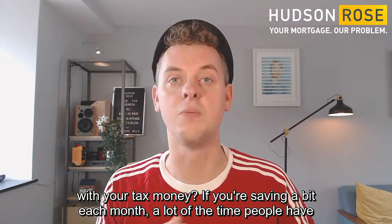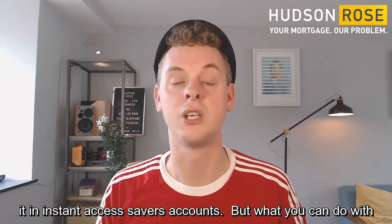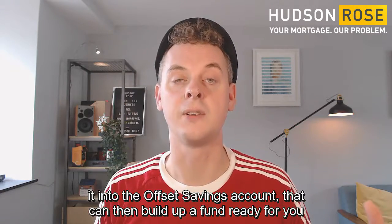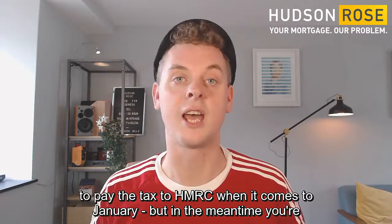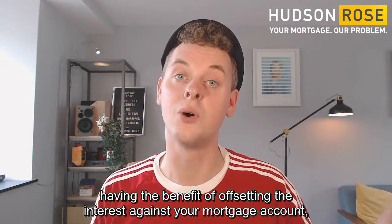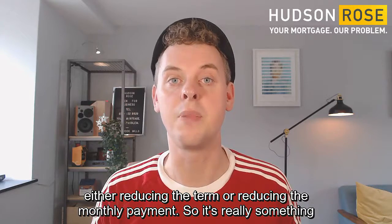If you're saving a bit each month, a lot of the time people have it in instant access savings accounts and everything else. But what you can do with an offset mortgage is every month you can save the money for your tax bill, put it into the offset savings account. That can then build up a fund ready for you to pay the tax to HMRC when it comes to January. But in the meantime, you're having the benefit of offsetting the interest against your mortgage account, either reducing the term or reducing the monthly payment.